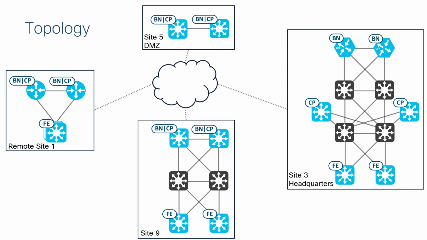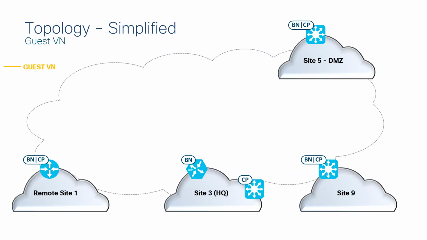Both platforms are supported. The DMZ is very unique. It does not have any connected hosts or endpoints, so there's no edge nodes. This is a completely valid option in this deployment. Finally, you can see all these sites are connected to one another. The details of that center cloud are really outside the scope of this video, but the important point is that it creates connectivity between the sites and it supports jumbo frames.